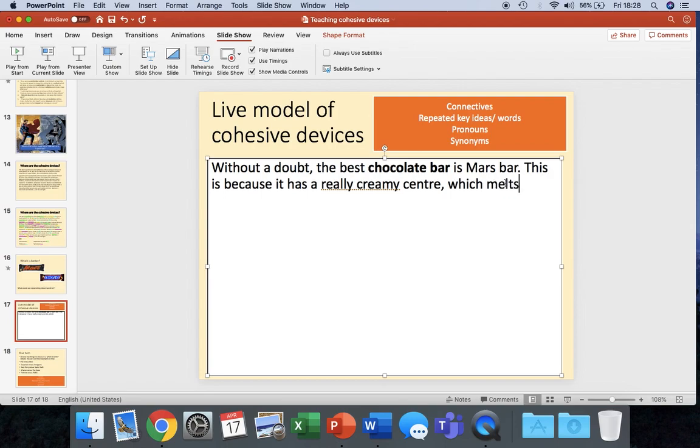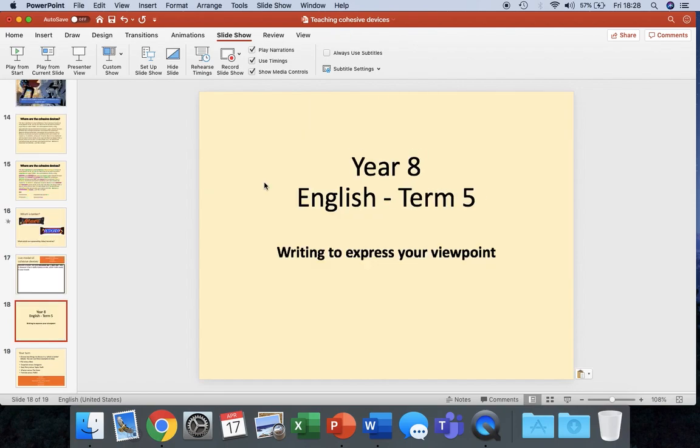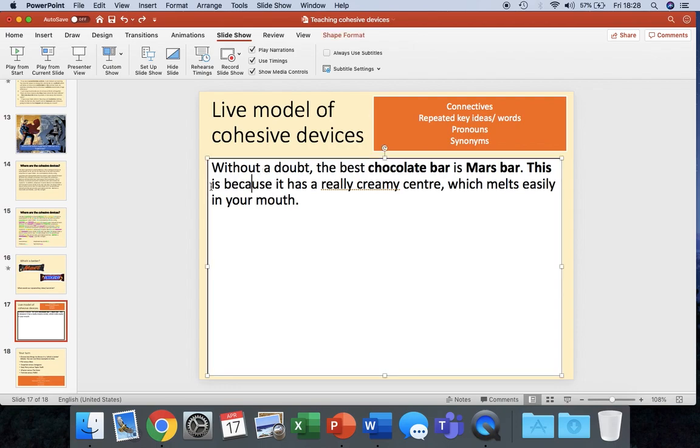So I've got a "which" there to join on and develop my idea as a connective. Okay, so far I'm good. I've got my repeated keyword chocolate bar, Mars bar. I've got "this is because" as my connective phrase. And then I've got "it" as a pronoun and "which" as a connective. So I've already used quite a lot of cohesive devices just in my first two sentences here.